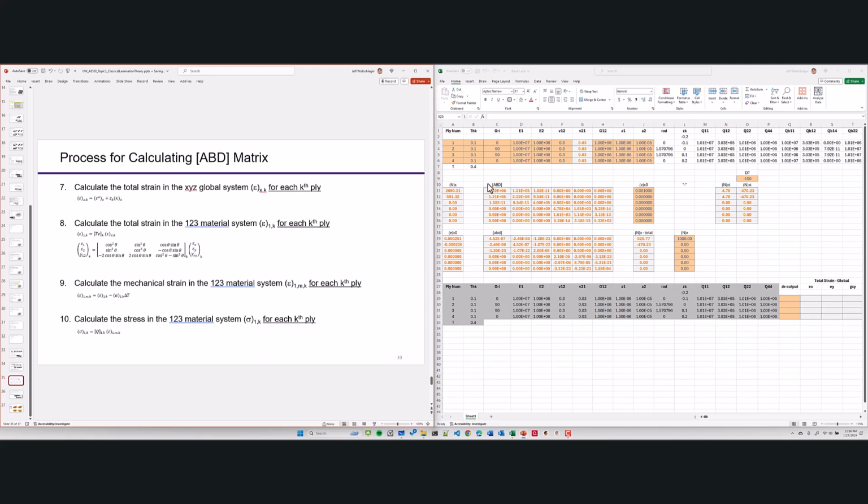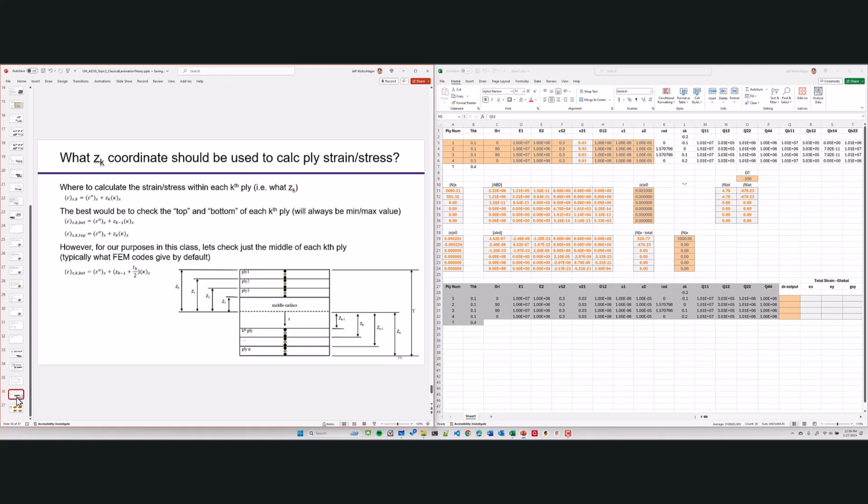What I do to start this process is I just copy the information back down to a row. So I copy all the information associated with the stacking sequence itself. And then I copy also the plane stress stiffness matrix in the material 1, 2, 3 coordinate system. Okay, the next thing we got to talk about is where we want to get the results out at. And I think that's my slide 36, which I did not review in lecture. But we can talk about it quickly here.